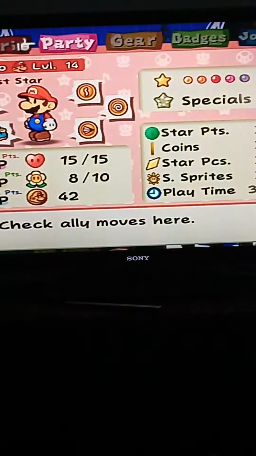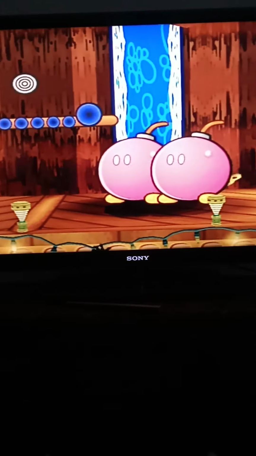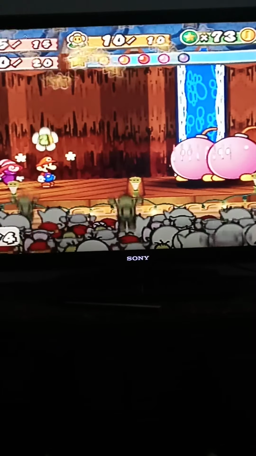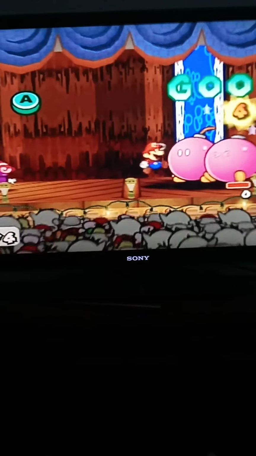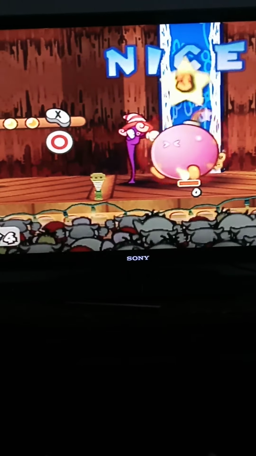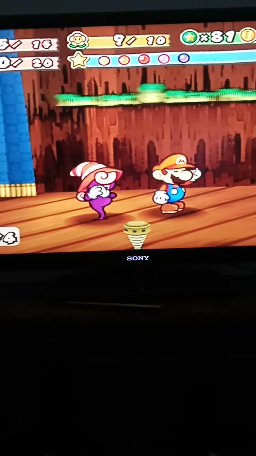Whoa, there's a waterfall down. There's a waterfall here, huh? Oh, we got another bombs? Okay, what are these things called? Bulky bombs. Okay. There we go. Oh, they got 4 star points too. Nice. There we go.